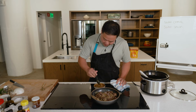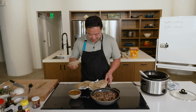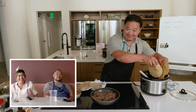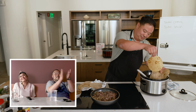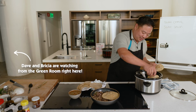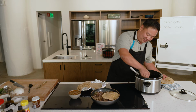Bricia is gonna give me shit about this. I have no way of heating these tortillas up because I'm not supposed to use any stove or anything. I don't know, did these come from Bricia? Dip it in the crock pot. Yes. Dip it in the crock pot, motherfucker. There we go. Yes. The benefit of being in a room that's very close to where the commentary is being made is I can hear Dave Chang as though he was right next to me screaming, "Dip it in the crock pot, motherfucker."